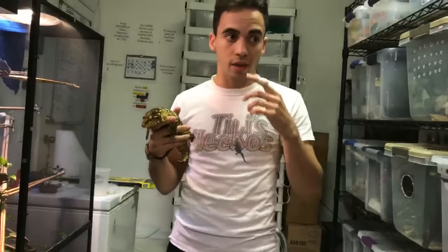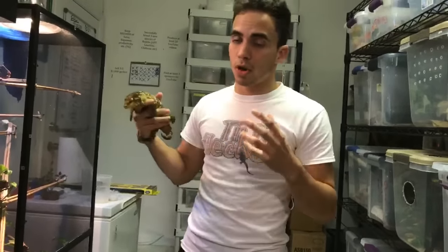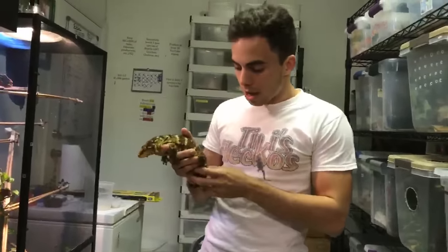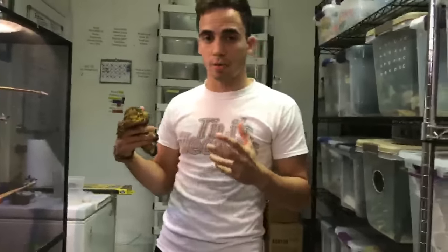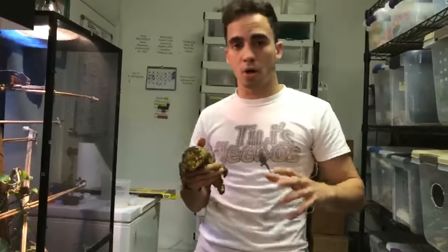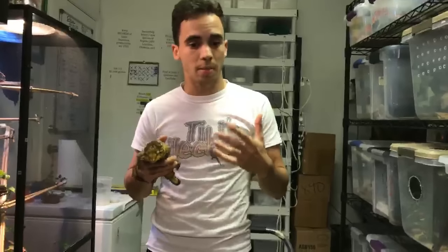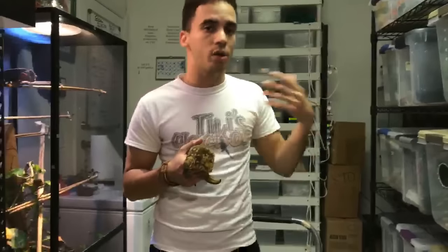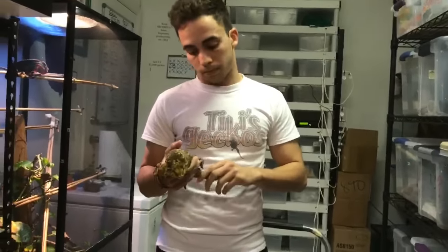If you're pairing adults, which is what I'll have to do since I didn't get them as juveniles, you have to be very careful. Put them in a brand new enclosure with brand new furniture so they're not smelling each other's scents and getting territorial. Make sure they have plenty of space to get away from each other. Watch them closely — you'll know they're not compatible if one is badly beat up or hiding at the bottom. If they're sleeping together, that's a really good sign they've bonded — but even bonded pairs can start fighting again, so always keep an eye on them.